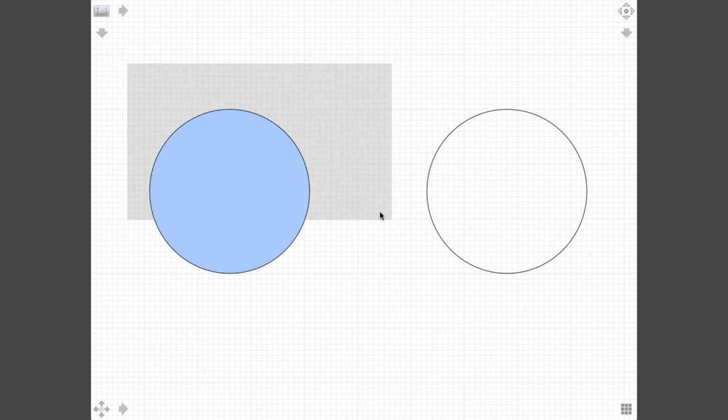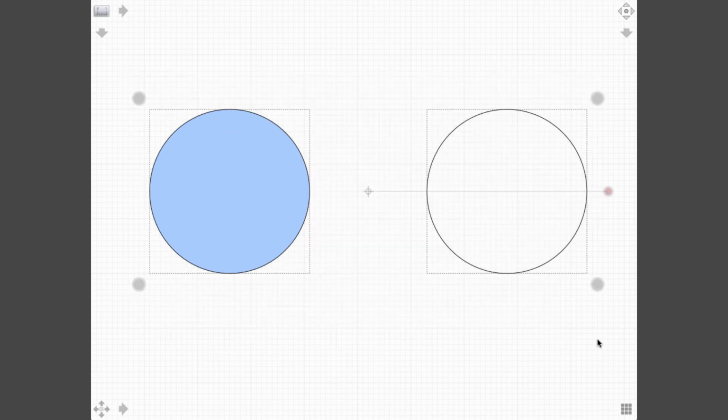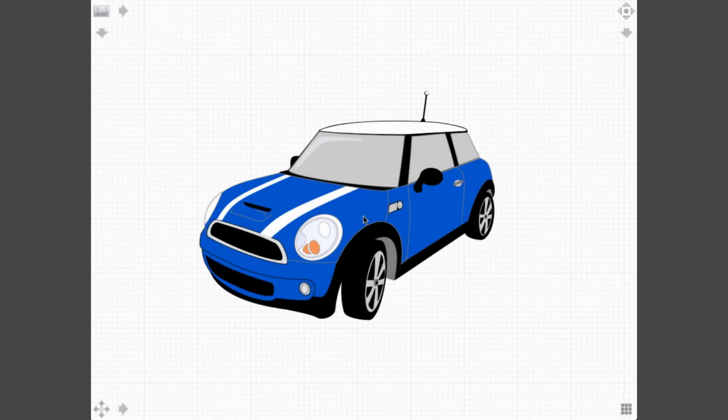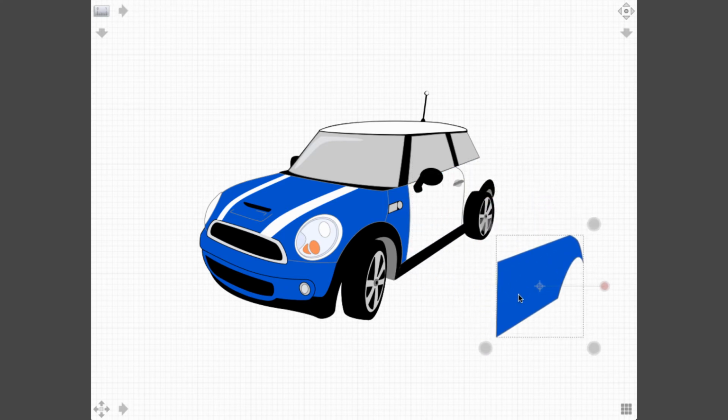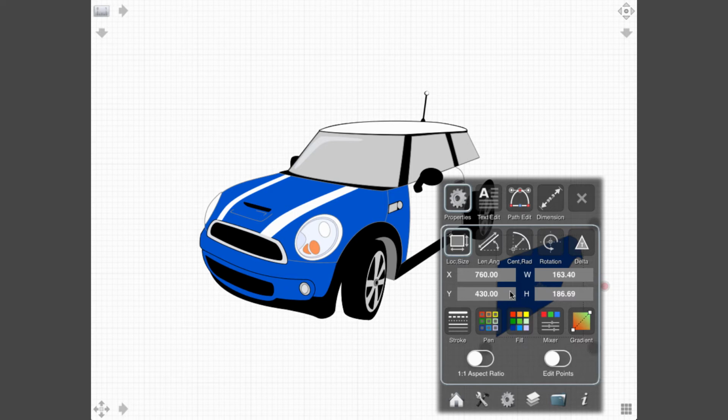Multiple objects can be selected by touching and dragging around the area enclosing the shapes. Select an object and drag to move the object. The X and Y location of an object can also be specified in the Properties panel.